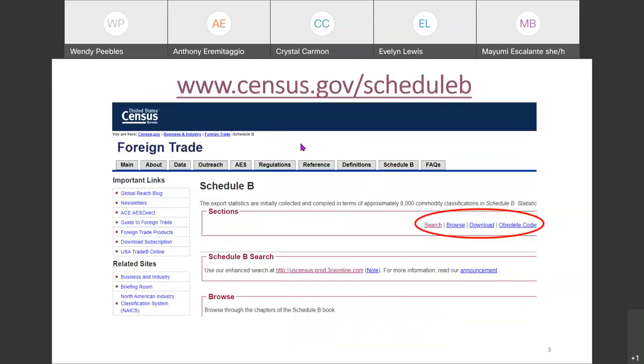So now we're going to jump right into our live classification. I do have colleagues with me monitoring our chat box. And the way that this is going to work is if you have a product you would like classified, you will enter it into the chat box. They will give me the name of the person whose product we're going to classify. If you hear your name, I will need you to raise your hand. And then after you raise your hand, Anthony will unmute you so that we can have a conversation and get your product classified. So if anybody wants to jump into the chat box, we can go ahead and start with the classifications.